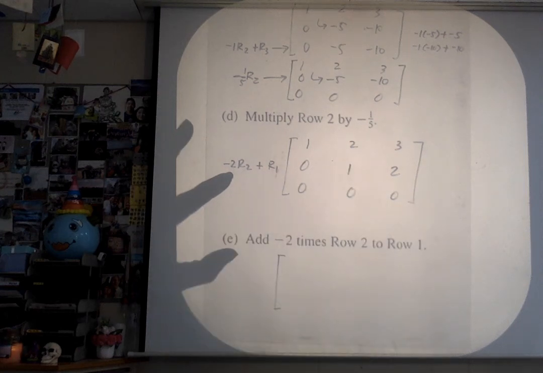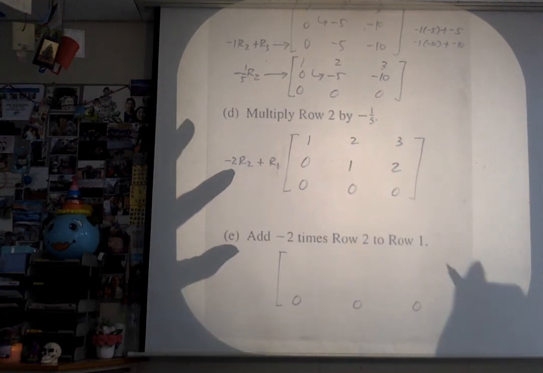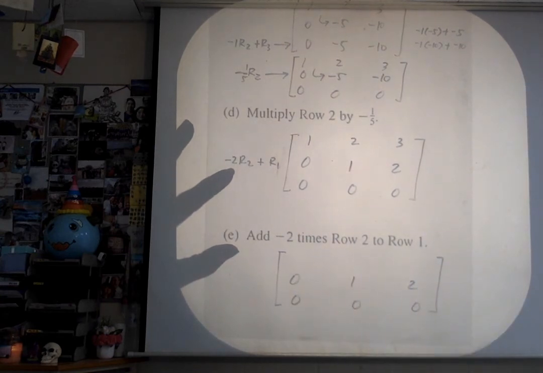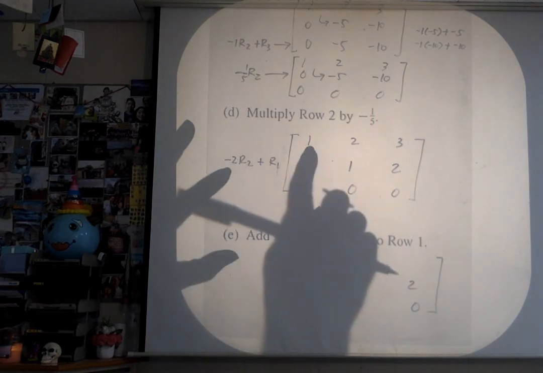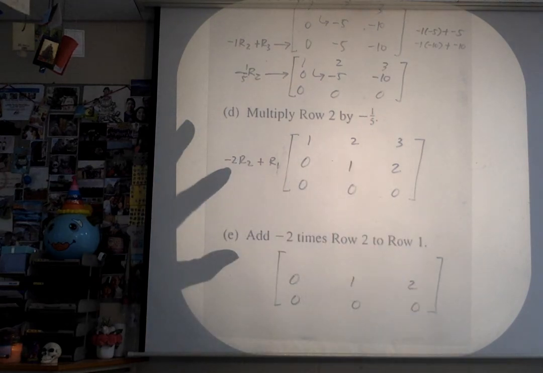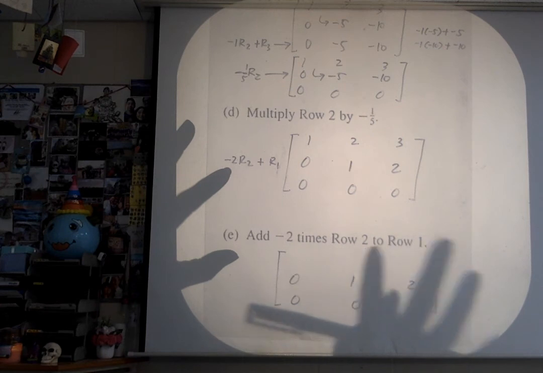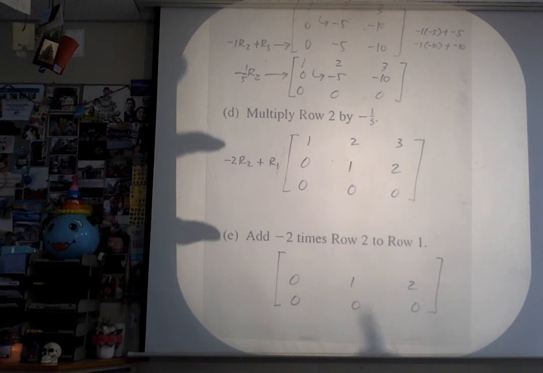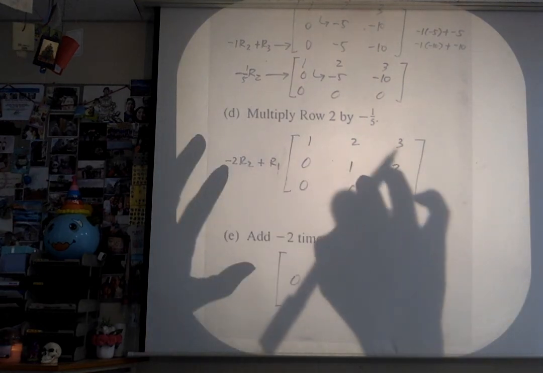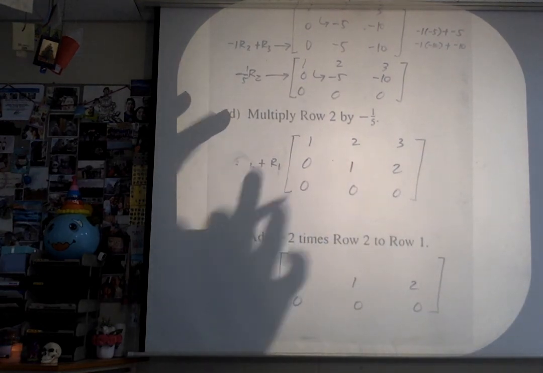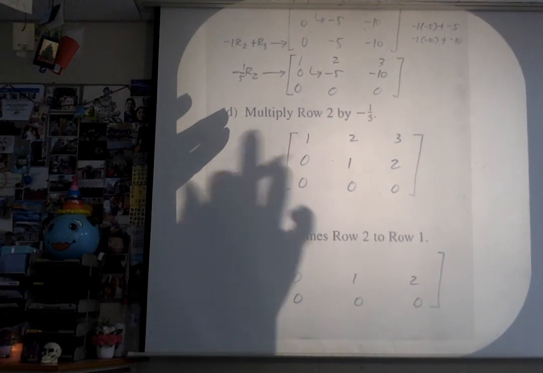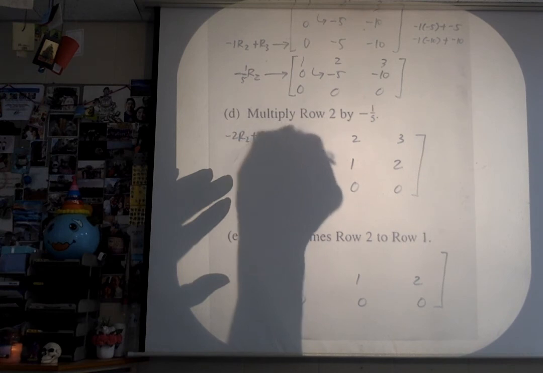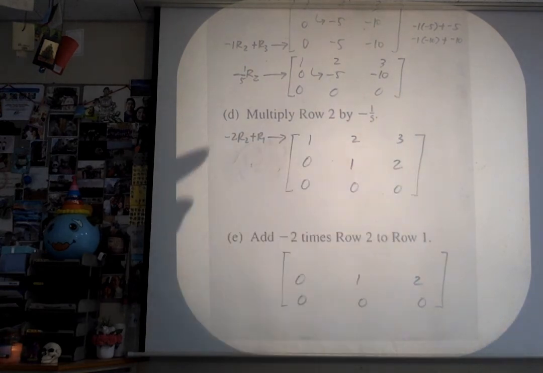Hinty, hinty, okay? So you guys, third row, they didn't tell you to do anything, right? Second row, you're doing something to it, so you write that down. You're going to change row 1, right? Add -2 times row 2 to row 1. So you're going to get a new row 1. Are you ready? Okay, are you ready? So we're going to go -2 times this guy right here, right? I'm sorry, I should have written this here. You know, the row that's changing, you should write this guy above, okay? -2 times row 2 plus row 1 becomes a new row 1. That's what I'm trying to show you here, okay?